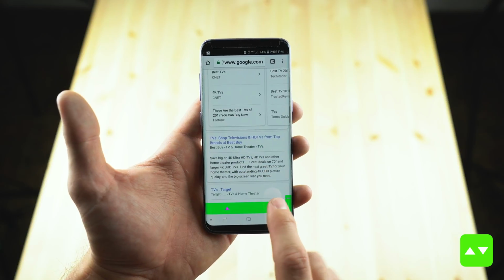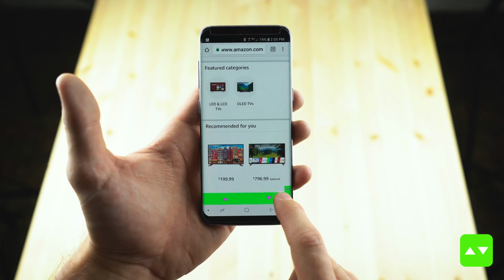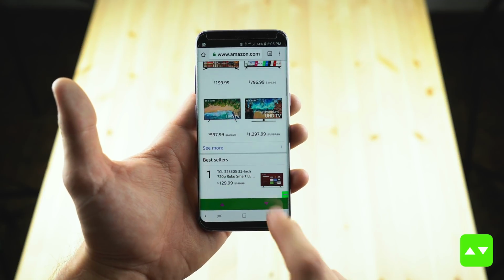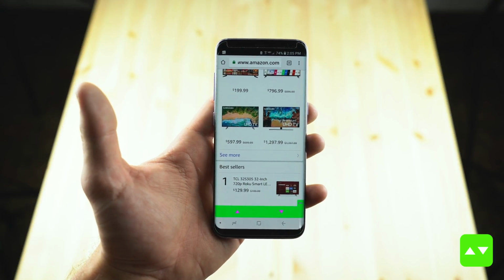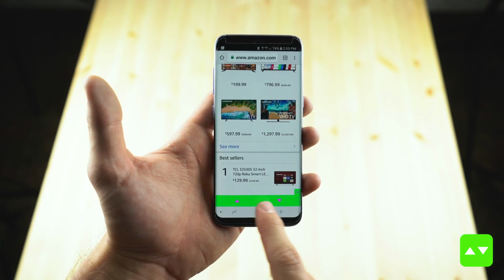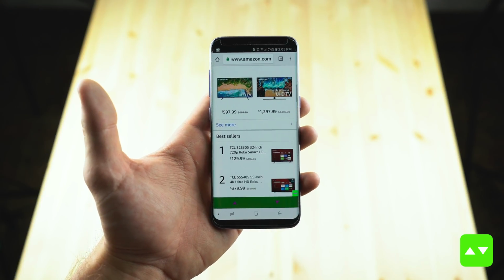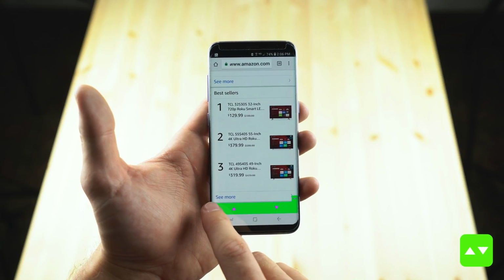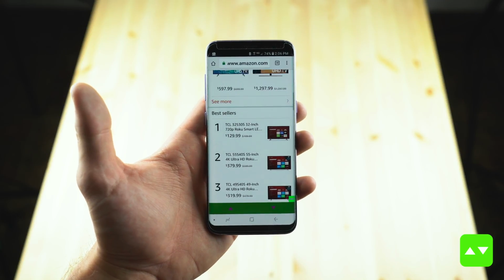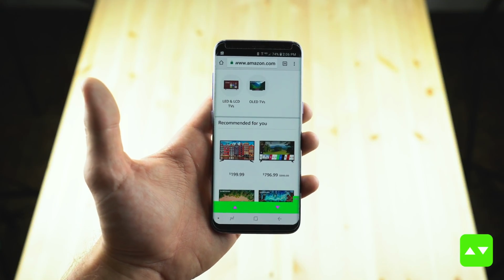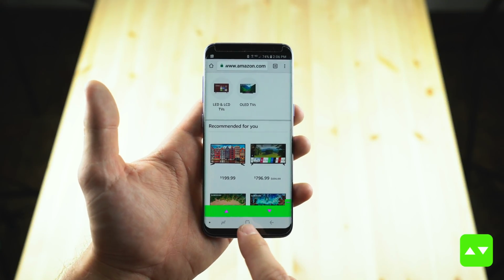With a long press on the right side of the SCB, the phone will auto-scroll downwards. With a long press on the left side of the SCB, the phone will auto-scroll upwards. Scrolling velocity is proportional to the distance of the finger from the center line of the screen. The further right you touch, the faster the phone scrolls downward. The further left you touch, the faster the phone scrolls upwards. Tap on the SCB or anywhere on the screen to stop auto-scrolling.